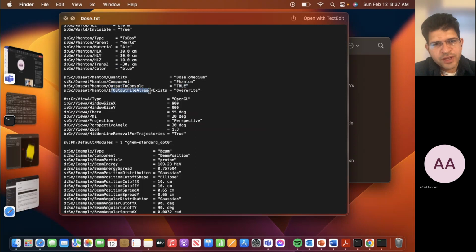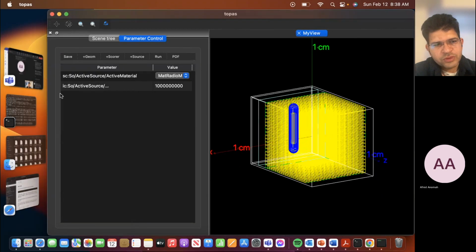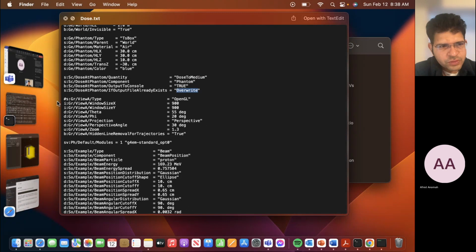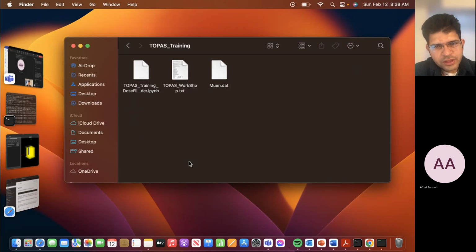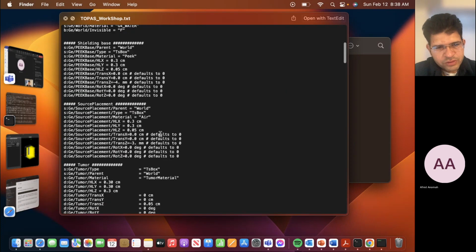And what to do if the output file already exists? You can just overwrite it, or maybe you don't want to lose the file that is already created. Then there is another option: you can keep adding one to the output. I can show you what I mean by that. In our case I have used this approach of not losing our output.